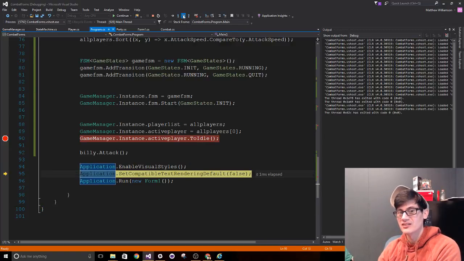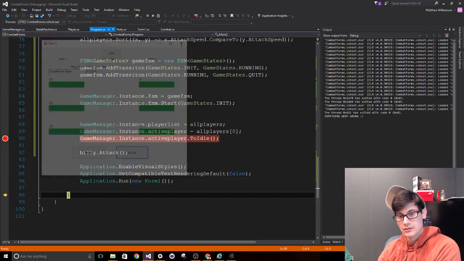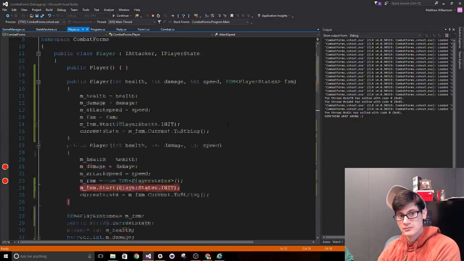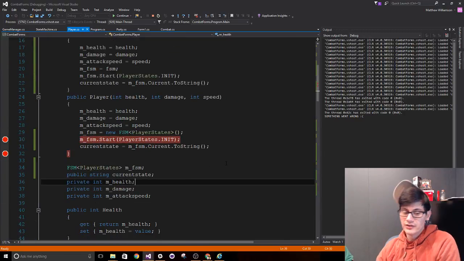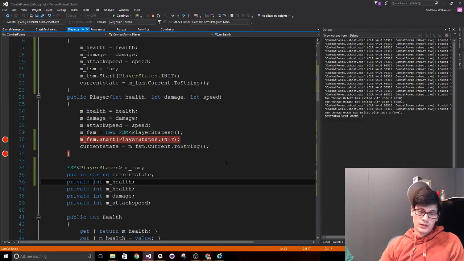So he's in attack state. Can he go to intern from attack if Billy's a player? No, after you attack, it should go back to idle. You can't go from attack state to intern, right? You just attack and then you go back to idle. Man, this is so almost done. It doesn't take very long to get this going. You don't need to make it where they only attack once.